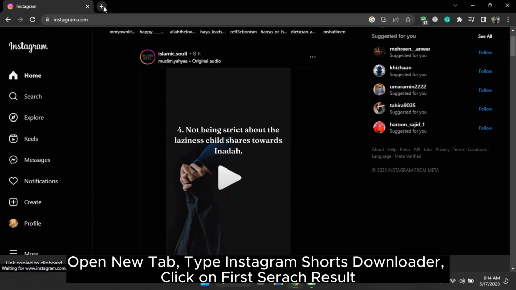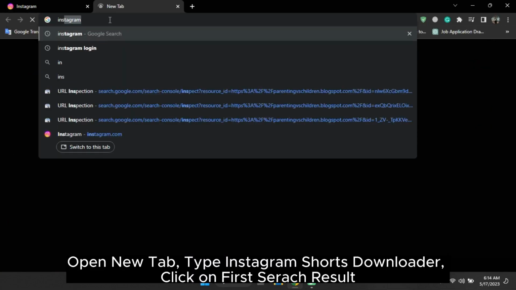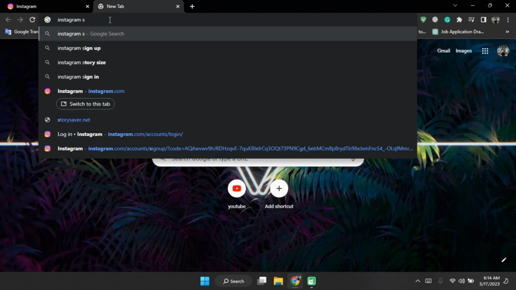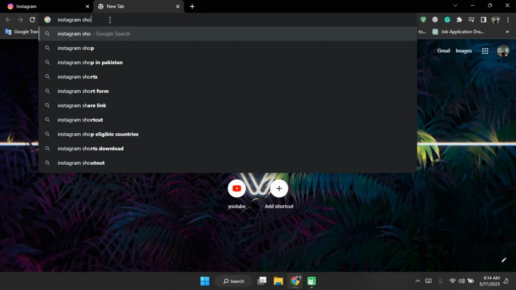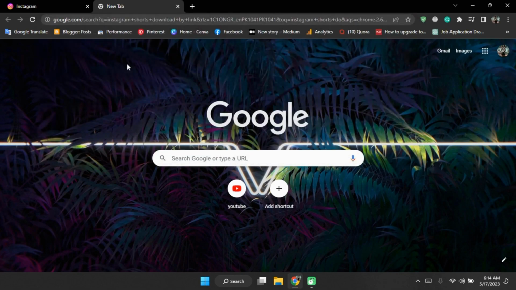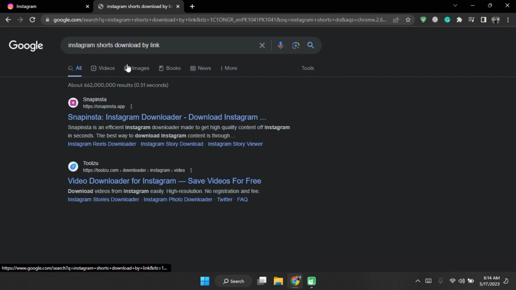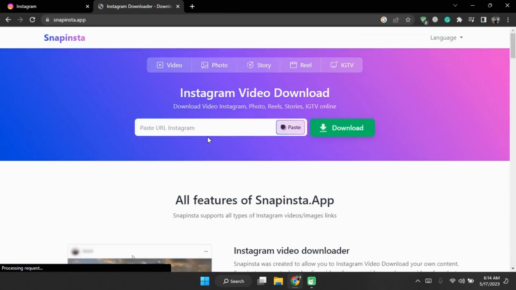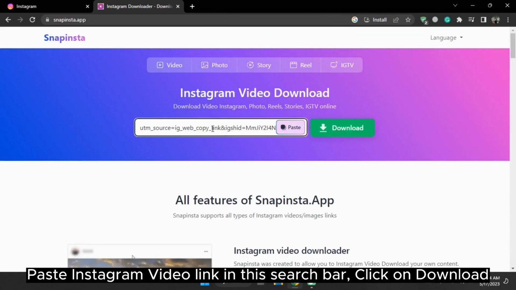Open new tab, type Instagram Shorts downloader. Click on first search result. Paste Instagram video link in this search bar.